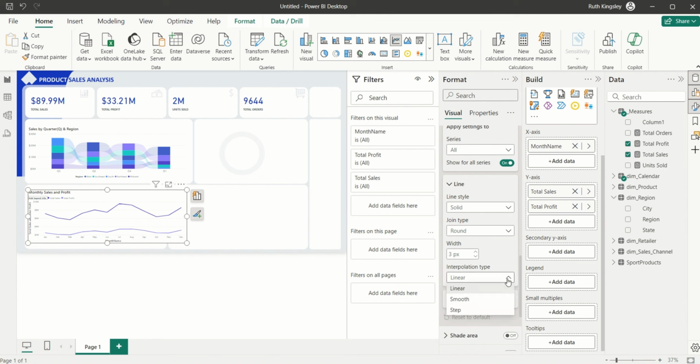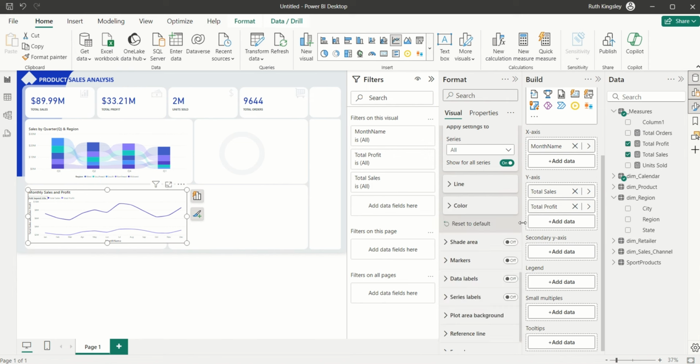I'm looking for, okay, yes, the interpolation type of the line. I don't want it to be a linear line like this. I want it to be a smooth line. So this is how the smooth line is. With this smooth line, you can change the smooth type from monotone to cardinal. Okay, so this is basically how I want this line chart to be.